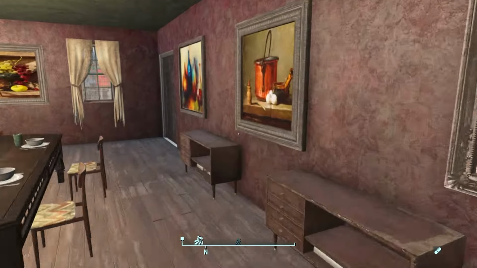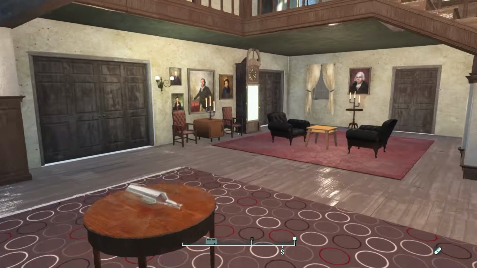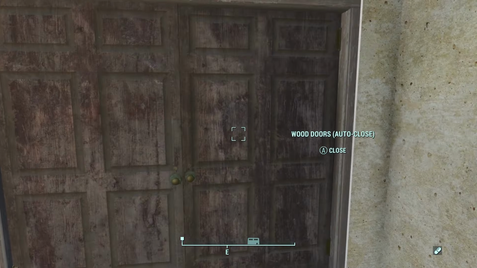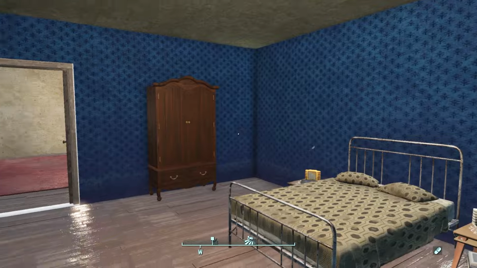And let's go head on back out here. So again, that's the room where they meet What's-His-Face, and that room there leads to the backyard, and over here, just a bedroom. Again, I don't really know what was in most of the rooms.